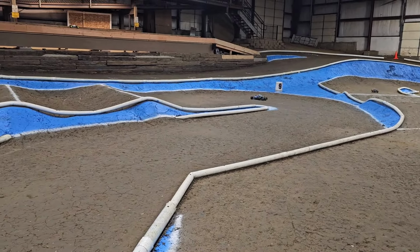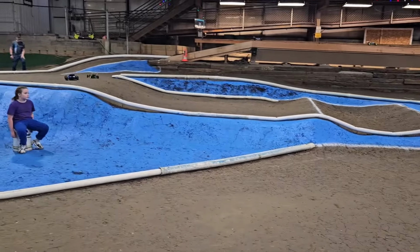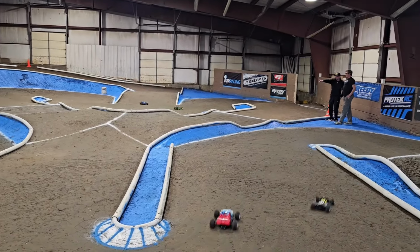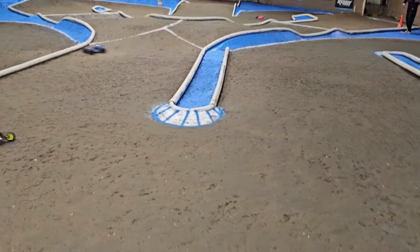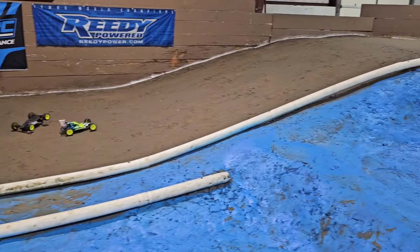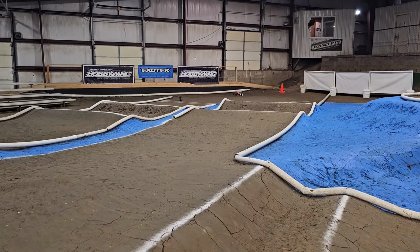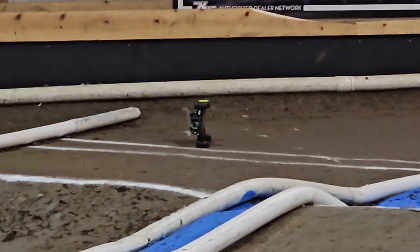One more lap. Look at that thing do wheelies. Look at that.